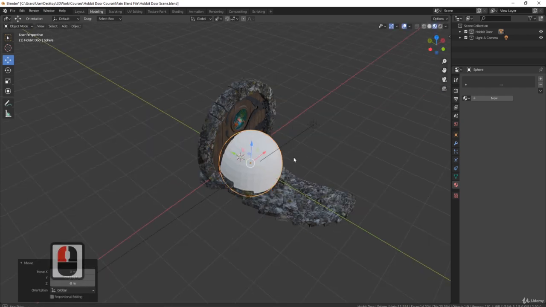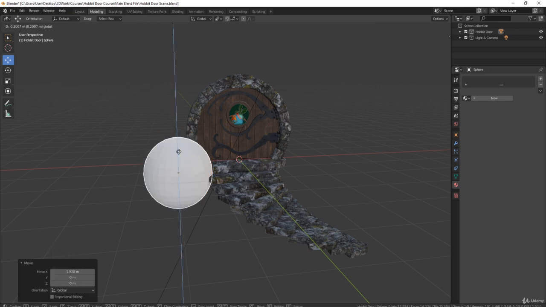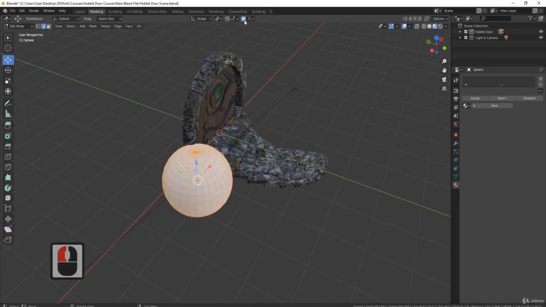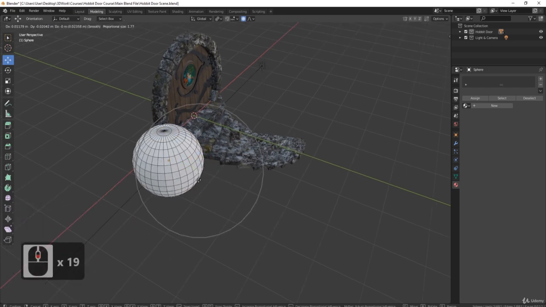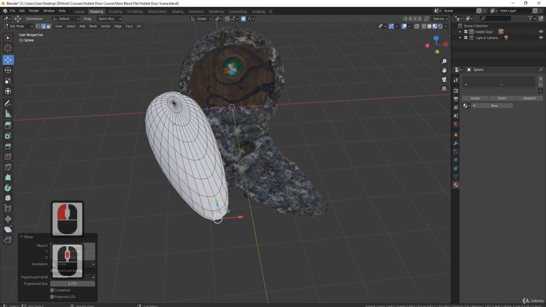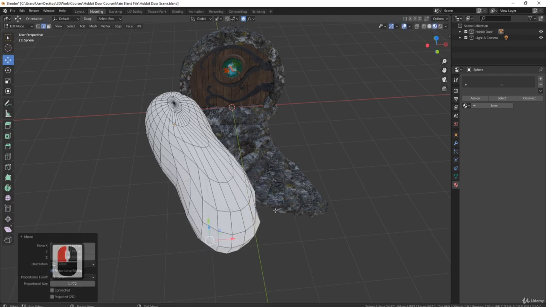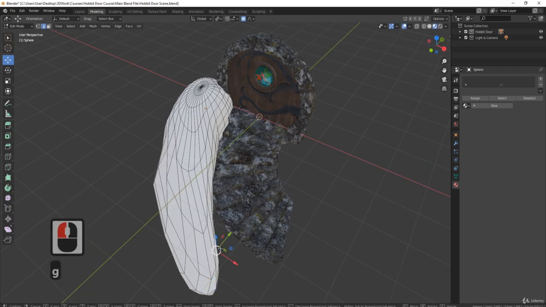So what I'm going to do now, I'm going to move this across over here, and this is going to be the basis for my actual grass. I'm going to press Tab, then I'm going to come up to Proportional Editing, and then I'm just going to grab this and just pull them over. So make my circle a little bit bigger, like so. And don't be afraid to mess around and really pull that mesh out. This is going to be your grass, and we're going to remesh this as well.